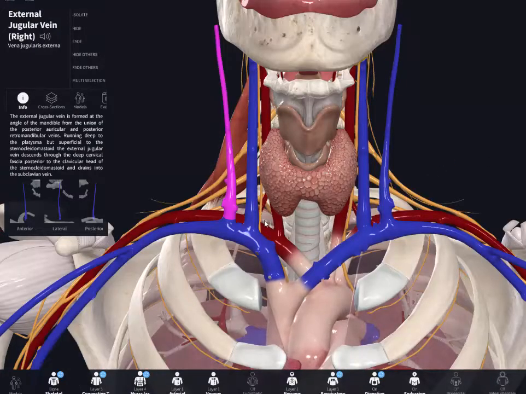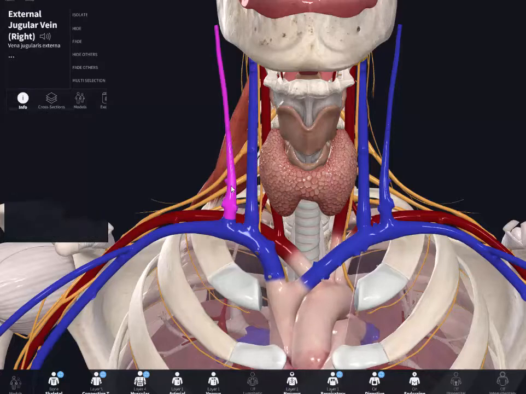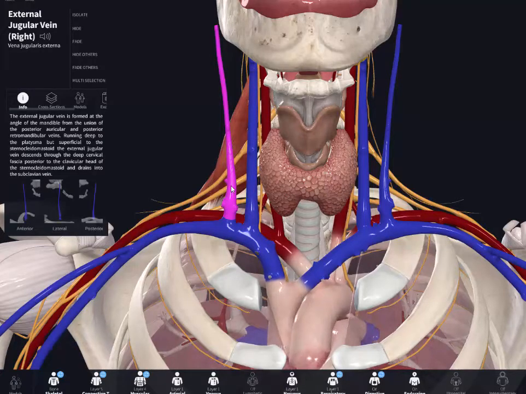So next, let's have a look at some of the veins that we can find in the neck. We can see right here highlighted is our so-called external jugular vein. Medial to that is going to be the internal jugular vein. Who would have guessed? Same thing on the left side here. And so the EJV, or external jugular vein, is important for draining blood that is primarily received from the scalp and the face. The EJV will then terminate in the root of the neck by joining here the subclavian vein. There's also sometimes an additional vein called the anterior jugular vein that's variable. It would also terminate in the root of the neck.